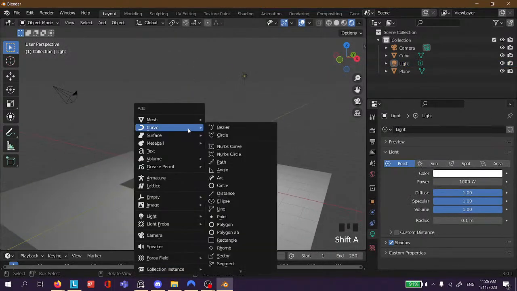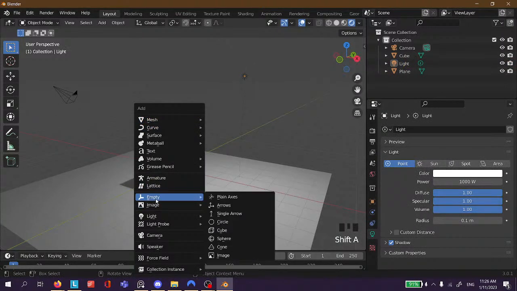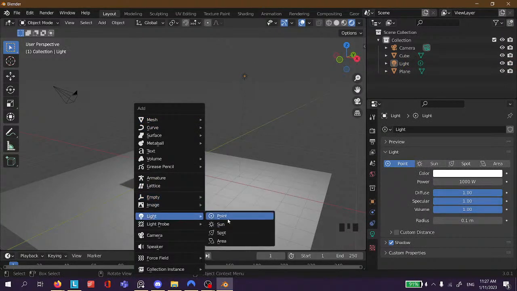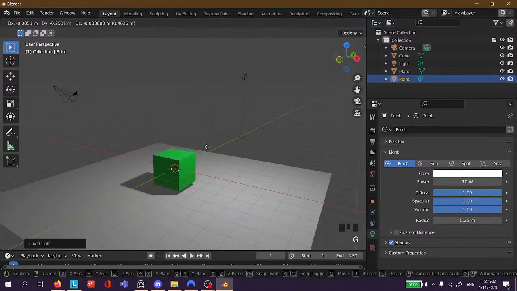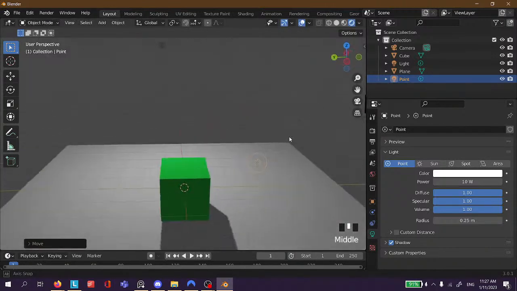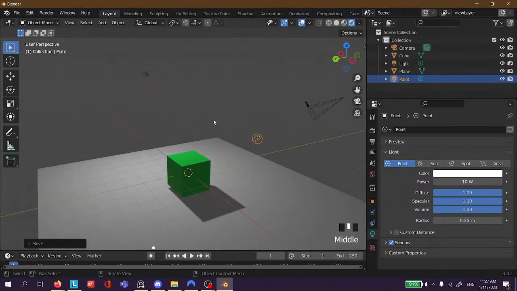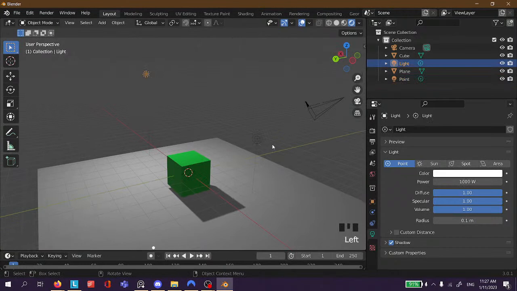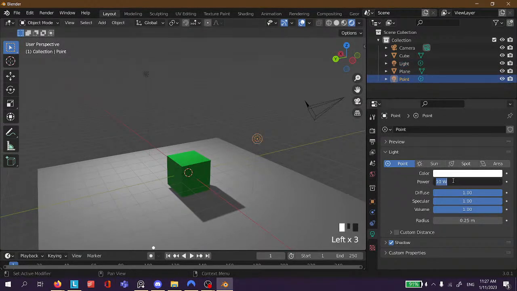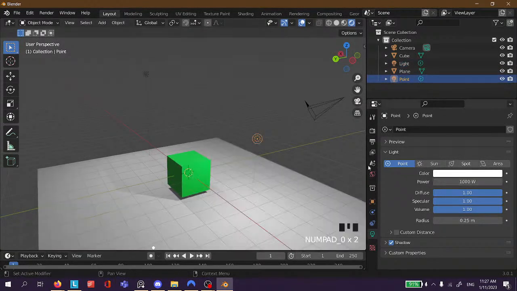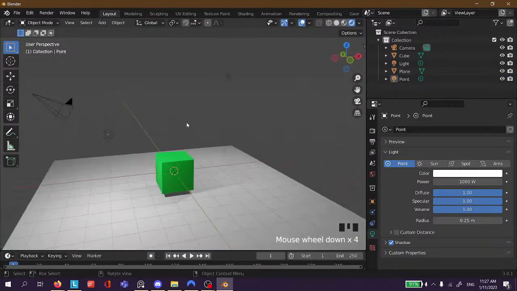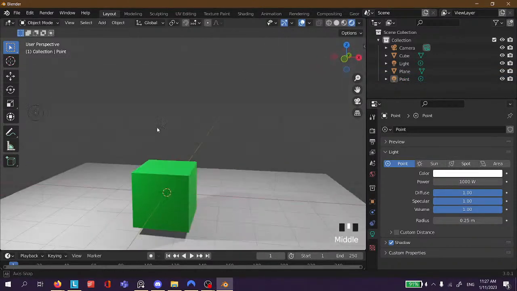We can add another one. So go to light, point, and Shift 1 over here. Increase its intensity. This one is 1000 watts, so make this one 1000 as well. Yeah, so that lights it up.